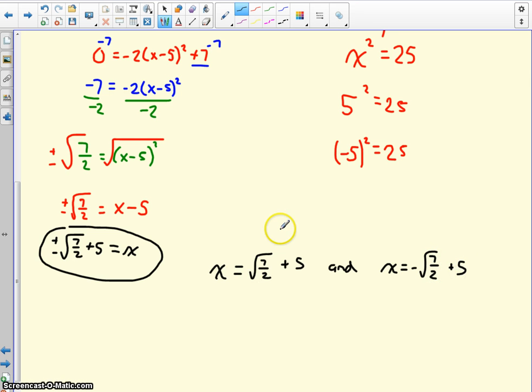Okay, so you can leave your answers like this. This is the exact value. They're not rounded. If you needed to do some work with them, you could run them through your calculator to find the decimal equivalents. Just make sure you round them to two decimal places. Just to make sure you can do that, run each of these through your calculator and see what the decimal equivalents are. So the first one, square root of 7 over 2 plus 5, should give you approximately 6.87. And the second one should give you approximately 3.13.